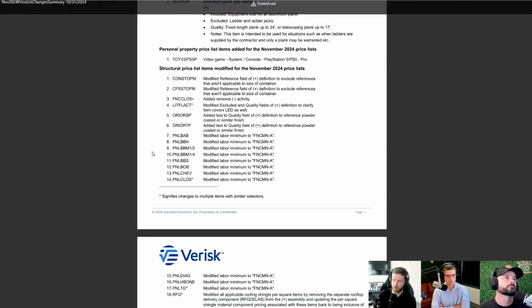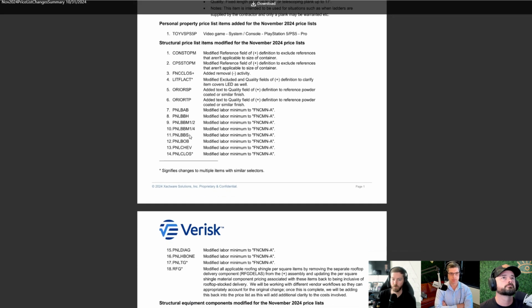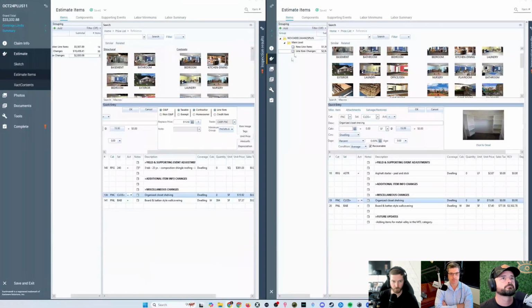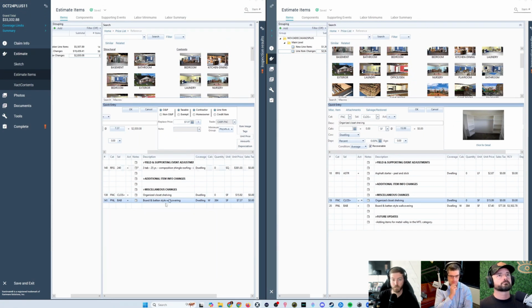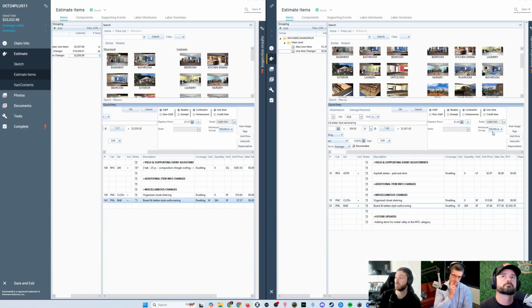This was another kind of sweeping one here in November. They've updated the labor minimum groupings for paneling line items that are referenced here. I've prepared the example. You'll see if you were to look at a paneling line item in October 2024, the minimum group used to be a PNL minimum group, which may trigger a bunch of erroneous labor minimums or things like that that could complicate the actual claims process. Now, the PNL line items, thankfully, are under the FNC finished carpentry, which, Stone, you were talking about how that generally makes sense. What was your commentary there?